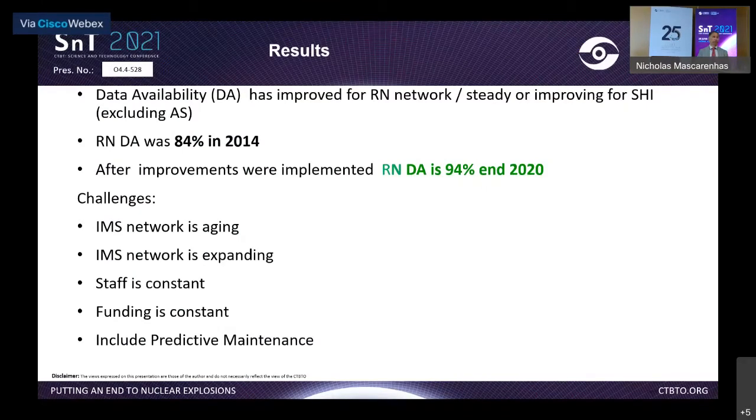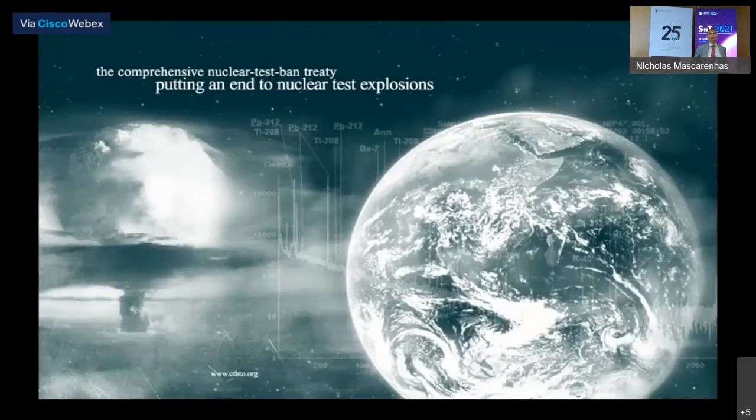After this, I'll be happy to hear from you if you have any questions. But just the last thing I'd like to say before I end: the measures that we put in place have been going on for the last 6 or 7 years. But under COVID, which is the last 1 year, one of the key things that we've been doing in terms of special measures is taking extraordinary measures to improve data availability. For example, increasing spares over and above the spares that are needed, or finding local sources of supply, or providing remote technical assistance when experts can't go.